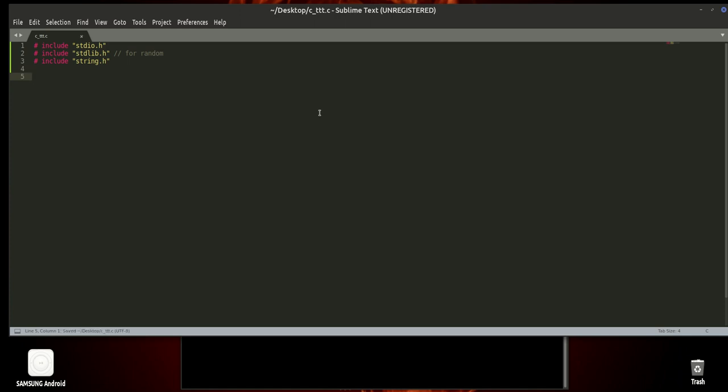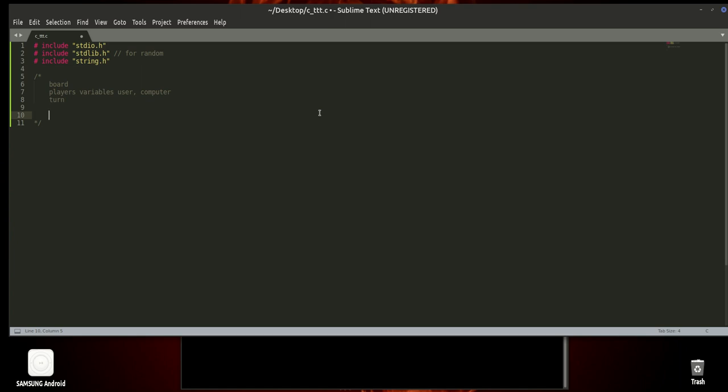So what we need to do here is write some comments. We should have a board, of course, and we create our player variables, for example user and the computer or machine. And we should have a variable for turns that we can use like a turn multiplier, so it should be turn.